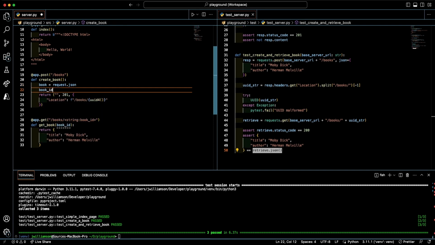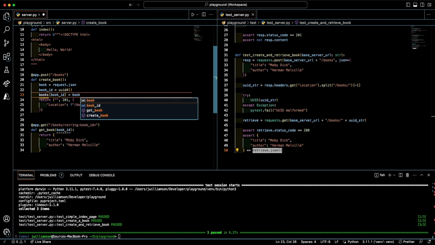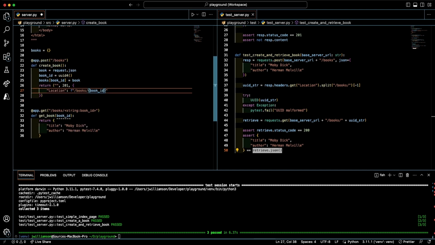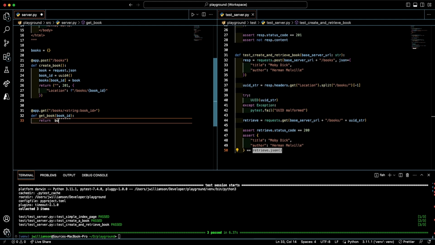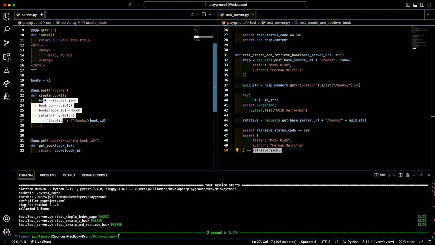and then we want to actually generate a book ID, and we want to set this book somewhere. So I'm going to create just a global variable. You would likely have a database for this or some other persistent storage. For here, we'll just assume that we're doing something else and have a variable allocated to us. And for now, we'll make that a simple map. And then we want to make sure that we actually return our book ID. And then down here in the get book, we can just return our books at book ID. So this should pass our test just as well.